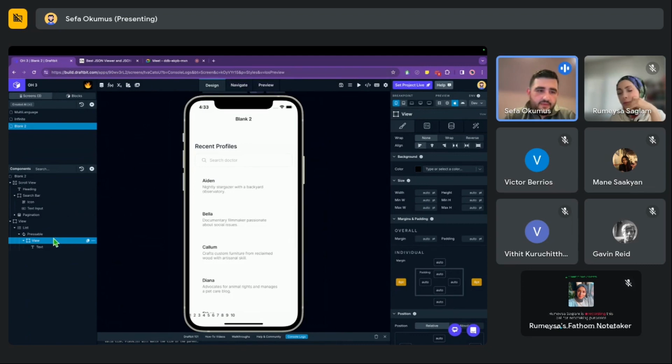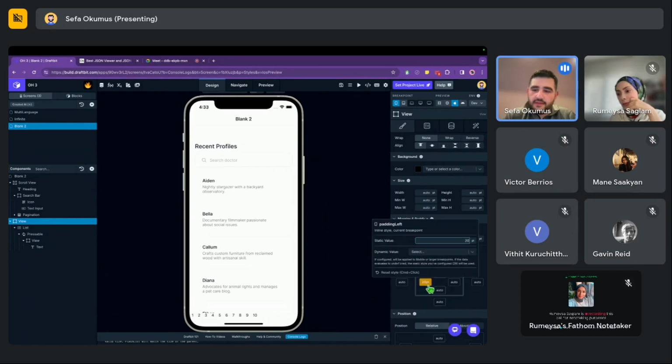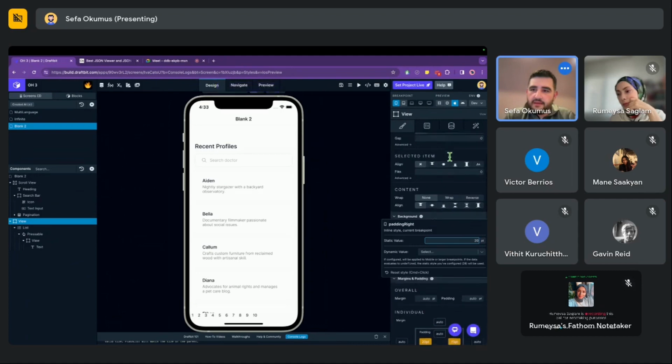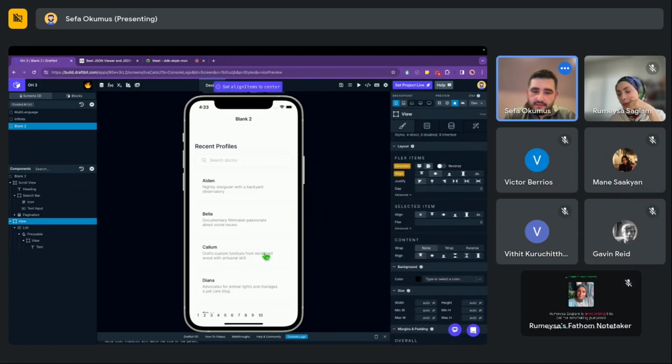Great. And we can add some paddings here like 20 and 20, or even make it centralized, something like that. Actually, when it's a list, it's not going to centralize, but yeah, you get the idea.